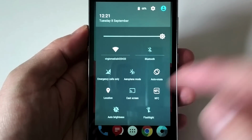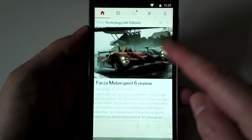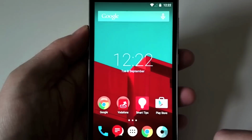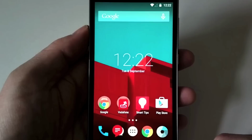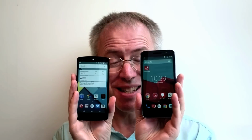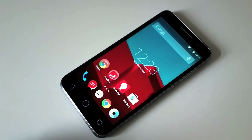As with the SU 6, the Smart Prime is essentially stock Android with just some Vodafone apps that can all be uninstalled. Hooray! In the background marketing bump, the Vodafone team spoke about trying to create something in the Nexus 5 mould, but at a far lower price. And in some ways, it succeeded in terms of feel, interface, and so on. Android 5 Lollipop adds a sheen of 2015 modernity that belies the low specification. Plus, you get LTE, NFC, double tap to wake, a notification light, all not always given at this price point.